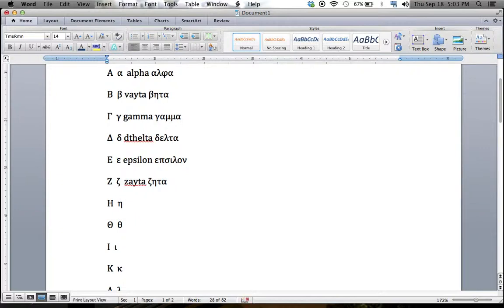Now here's eta. In English maybe eta, and in Greek, eta. That one's pretty easy. So eta, tau, alpha. Moving on, theta, which in English here would be theta. And in Greek, theta. So theta, eta, tau, alpha.